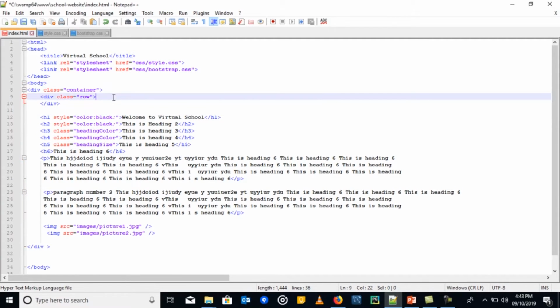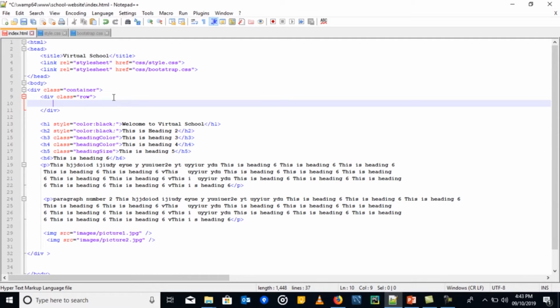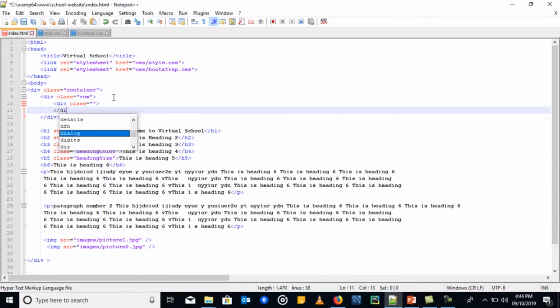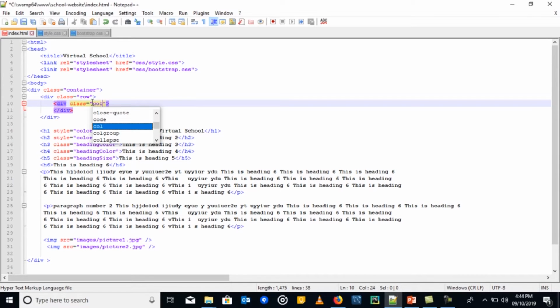After row, the first element in the row is what we call the column. So I'll define a div for the column there, and we'll say class. I'll close that div. So for column, we just say col for column.